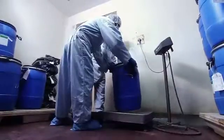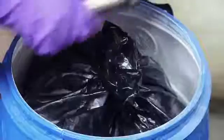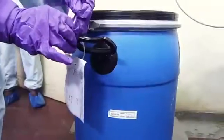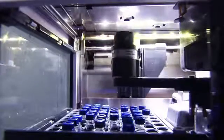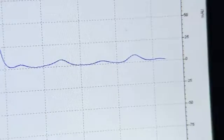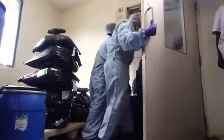The bags are now weighed and the measured weight is recorded onto the labels and the BMR. After weighing, paste the sampled label onto the container and send the product for its analysis to the quality control lab. The QC lab will conduct complete analysis of the product you made and once found satisfactory in all specifications, will release the batch by providing and pasting the approved label or green label onto the carboys. Once approved, you can load it onto the trolley and push it to the warehouse.